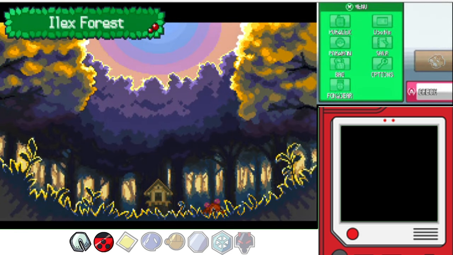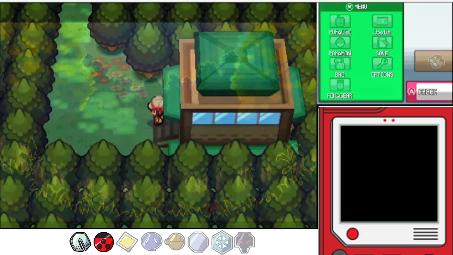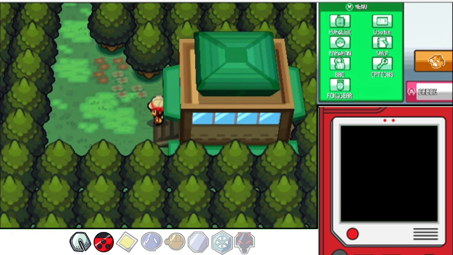We advanced towards the Ilex Forest and to navigate through it, we need Cut. So I taught it to Cappy in exchange for Leer, because Leer is a pretty common move, which I can get from a bunch of Pokemon, so yeah.